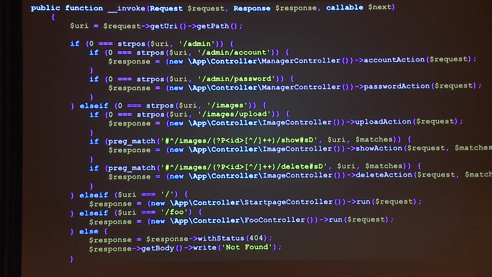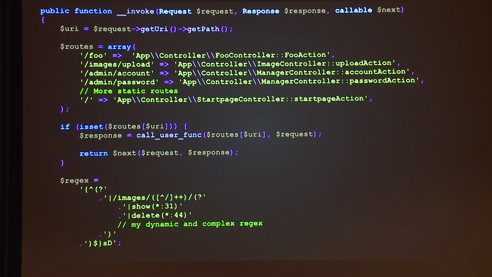But we still do a lot of if statements, we still do a lot of preg match. So if we're a bit smarter, say, there's a super talented guy called Nikita. He wrote a blog post about this a few years ago. He basically said, what if you put all your static routes in an array?